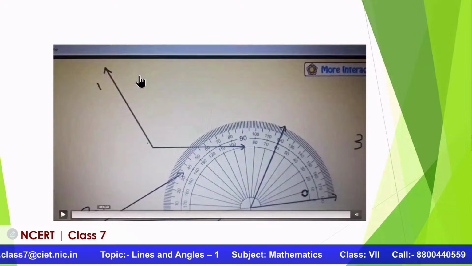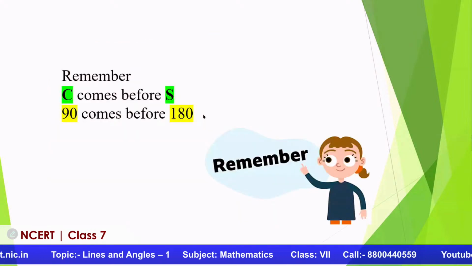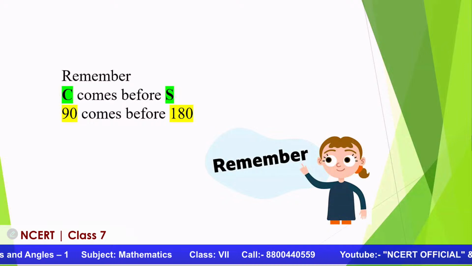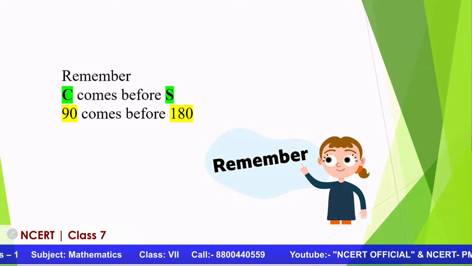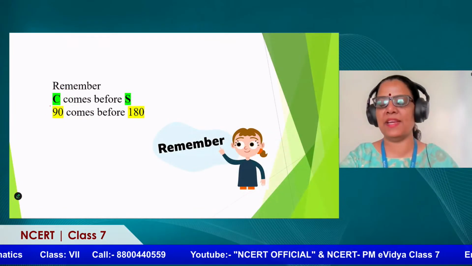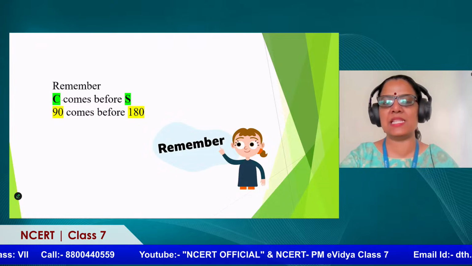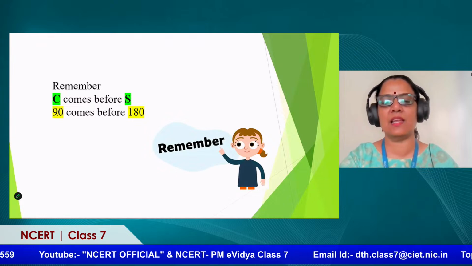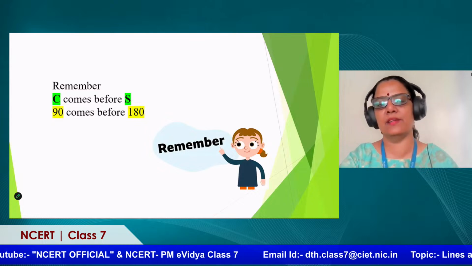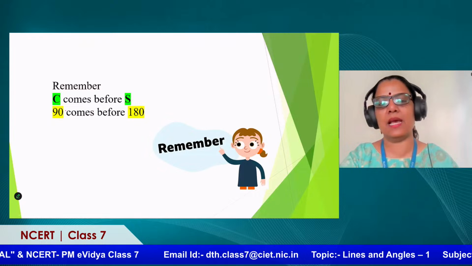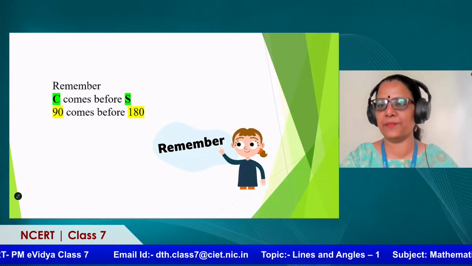Okay. So now you are clear with supplementary and complementary. Generally I have seen children get confused about what are complementary and supplementary angles. So we always have some easier way to recall, some mind mapping we can do. Remember, C comes before S, correct? So 90 is the number which comes before 180. That means complementary means the sum adds up to 90 and supplementary becomes 180.